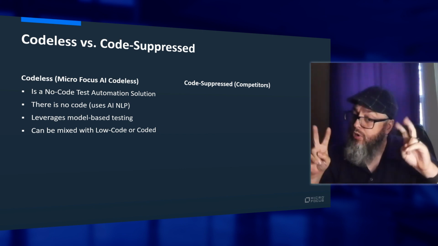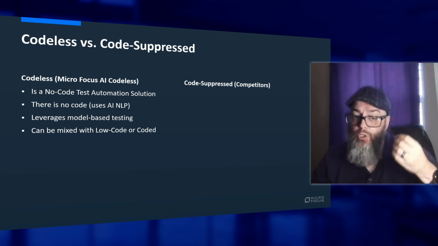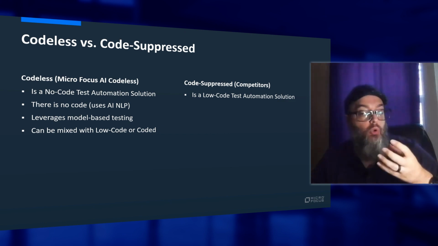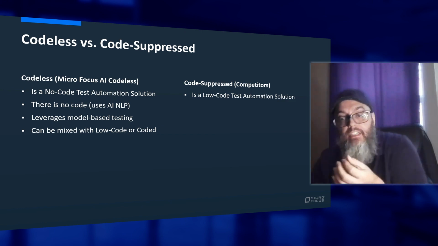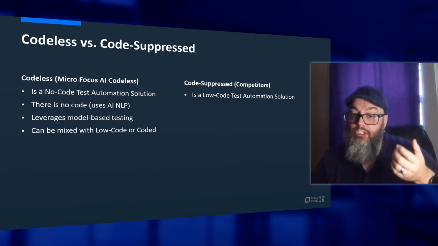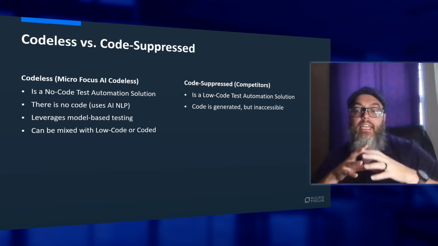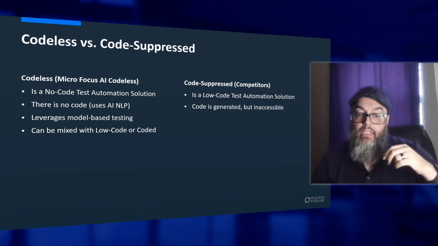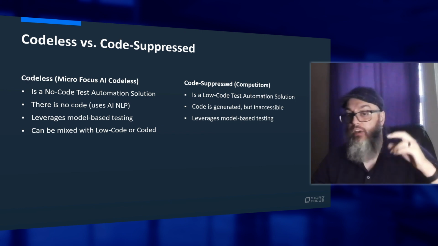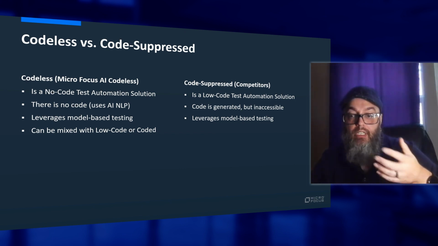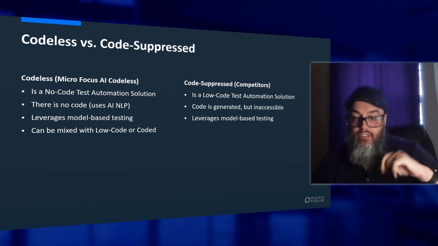Unfortunately, these so-called scriptless solutions are usually actually low-code test automation solutions, where the tool is generating code. They're just hiding it from the user or suppressing it. The code is generated, but completely inaccessible so that they can tout being scriptless. These solutions also tout being shift-right solutions and offer a model-based testing solution within this scriptless automation.